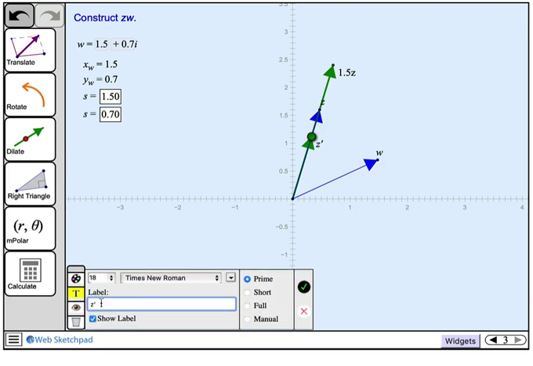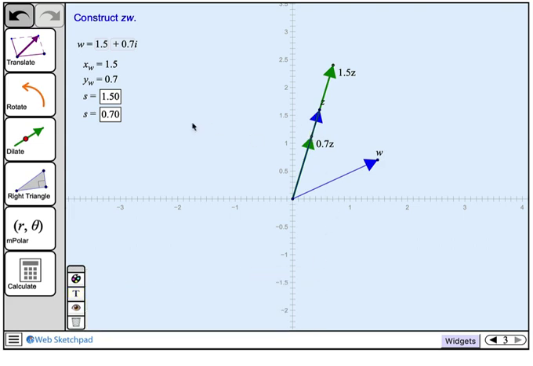So this point here is 0.7z. And it's z times 0.7 times i. So for that multiplication by i, we're going to rotate this point by pi over 2 radians.